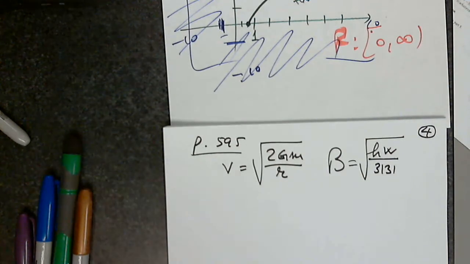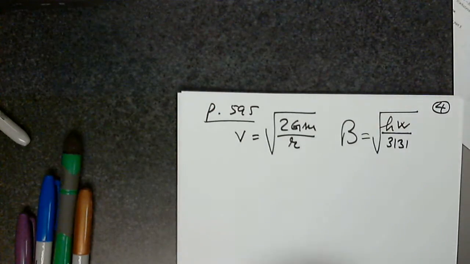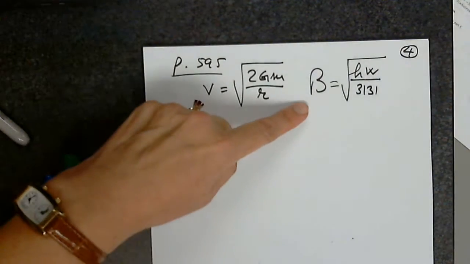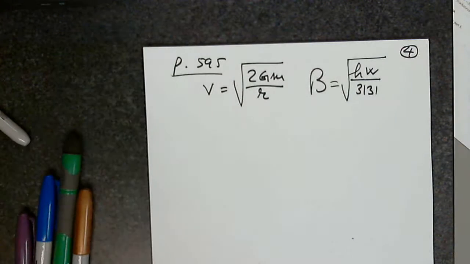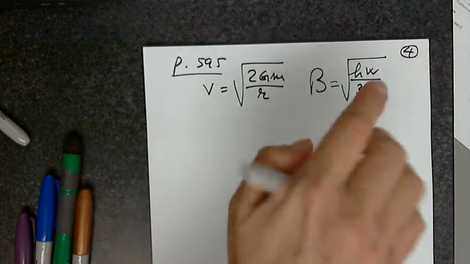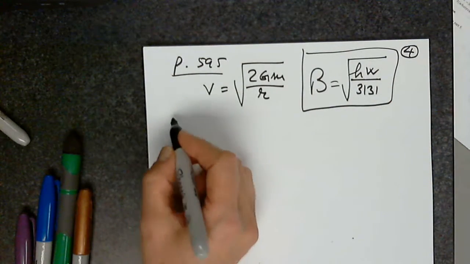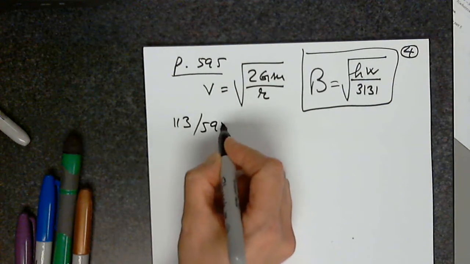So are we more interested in the body surface area? Yes. Okay, so let's go ahead with that. We are told that there is a formula for calculating adult body surface area, which is B, and this is the formula. So we are looking at problem 113 on page 595.